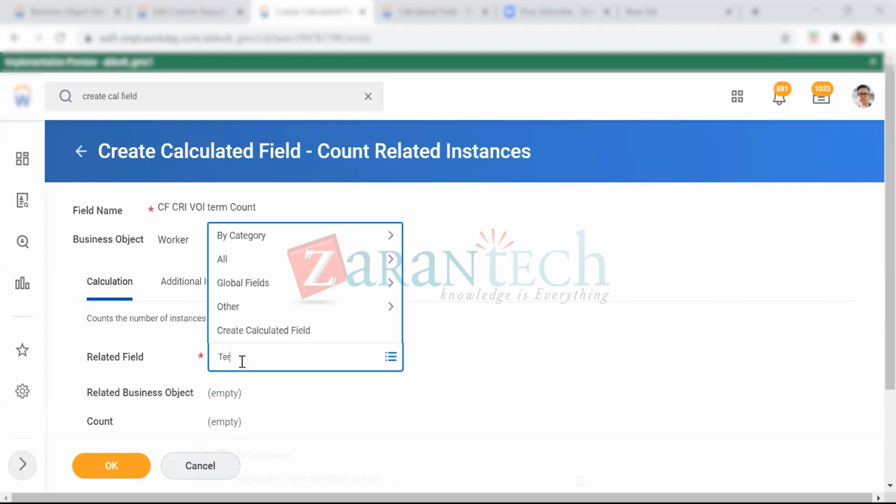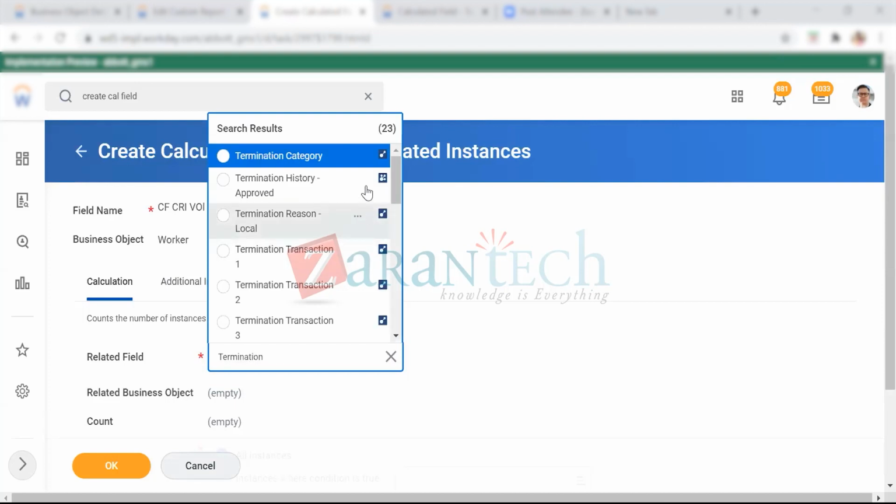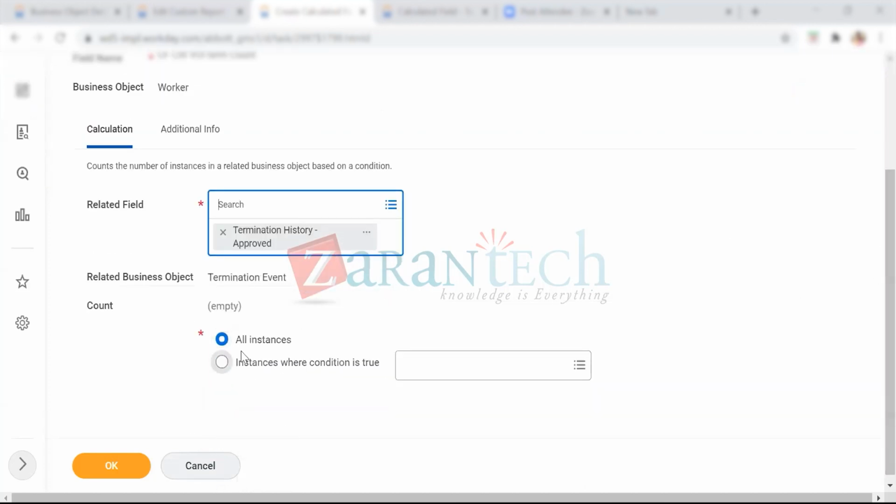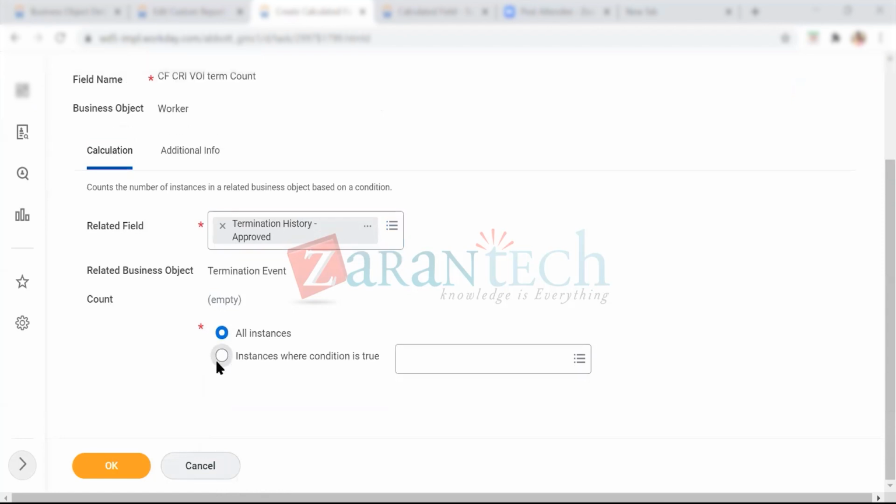Termination history approved. Okay, this is a field and my related business object is this field. And what condition? As I said, I want to have only people who have terminated with voluntary termination reasons.